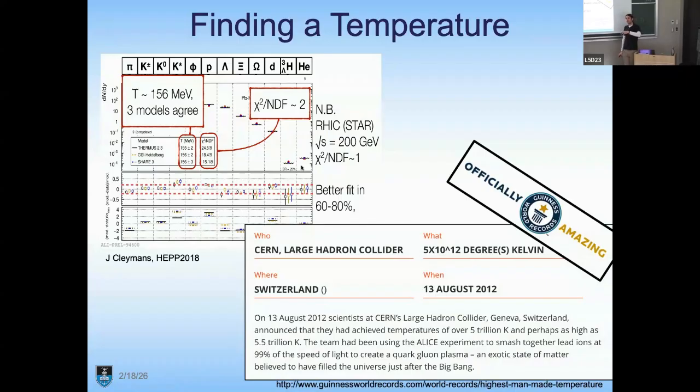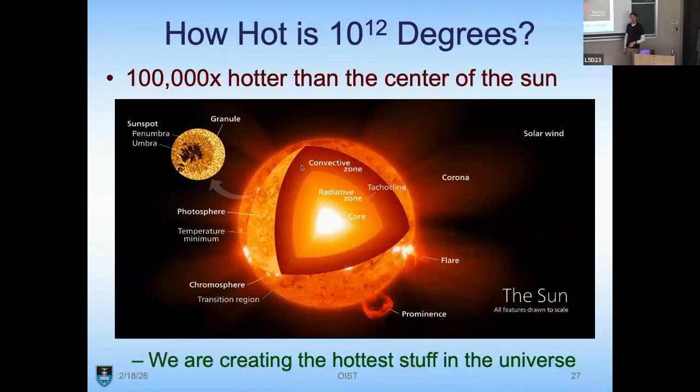You know, it's sort of obvious when people get launched into space, that's incredible. People go to the bottom of the ocean, that's incredible. But we're also doing incredible things in terms of science, in terms of creating objects that are at 1 trillion degrees. How hot is 1 trillion degrees? It's literally 100,000 times hotter than the center of the sun. How large is the volume in which you had this temperature? Like a fist or much smaller? It's a fist.